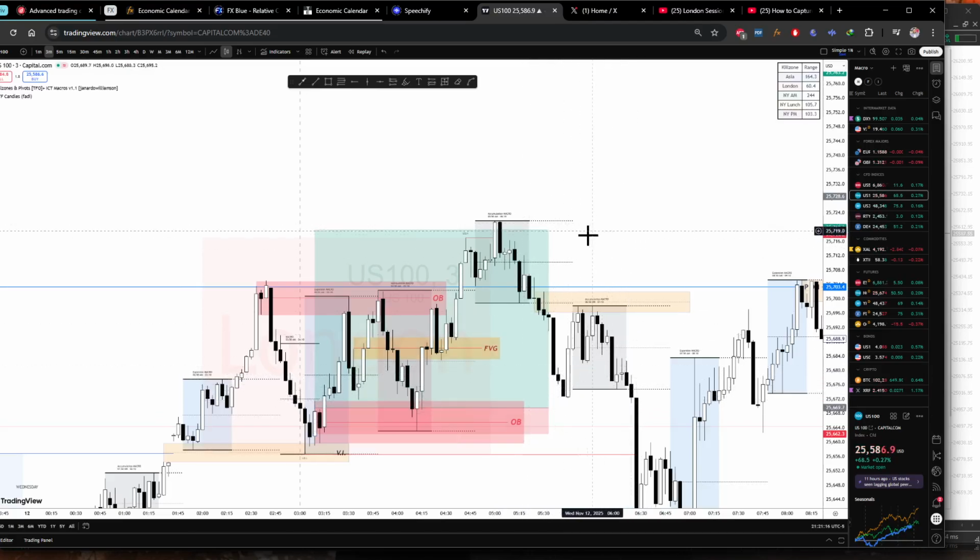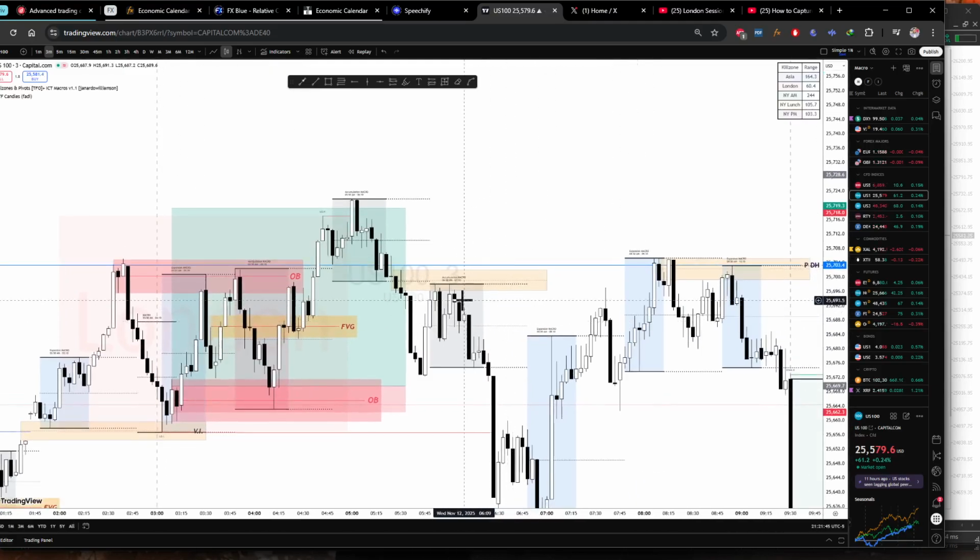So we traded up, and then now this macro right around 5 a.m. we could have gotten some sell opportunities here. It was in the change in the state of delivery. The entry would have been probably all the way down here, still inside the macro. Or we could have used this one as an order block, came back to test it here, and using my entry technique could have gotten an entry here.